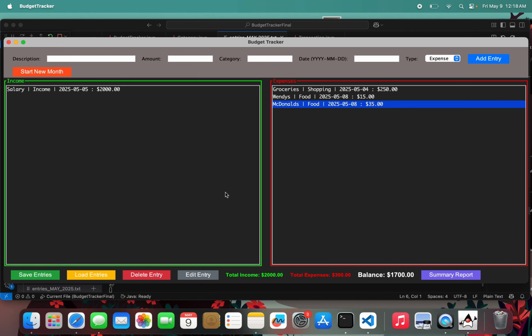Then if you want to delete, have it selected and then delete entry. One thing I would do if I were to keep working on this is add a little "are you sure" button, because right now you just click on something and it deletes automatically. It's not asking if you are sure you want to delete this entry.